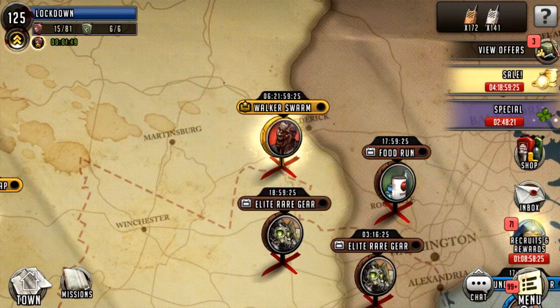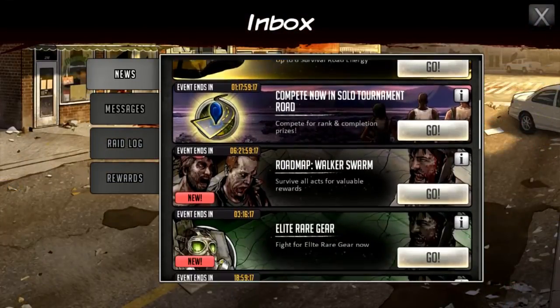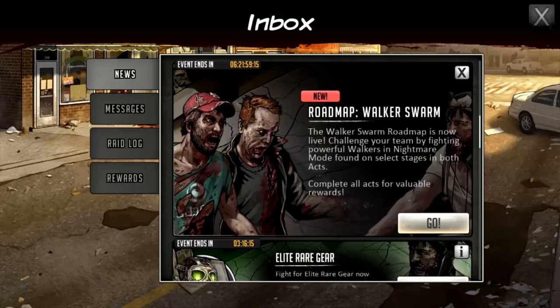It is a story roadmap called Walker Swarm, and I believe from the inbox, let's just read the inbox message. It says the Walker Swarm roadmap is now live. Challenge your team by fighting powerful walkers in nightmare mode, found on select stages in both acts. Complete all acts for valuable rewards.